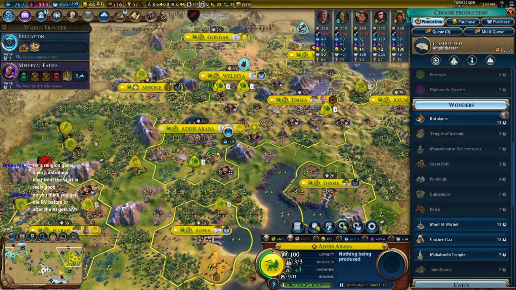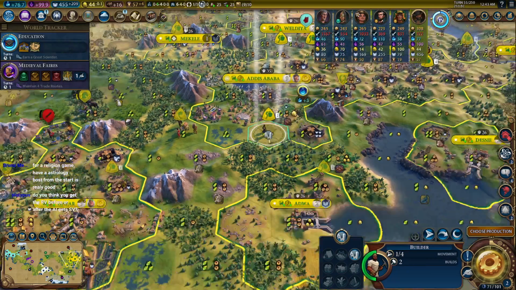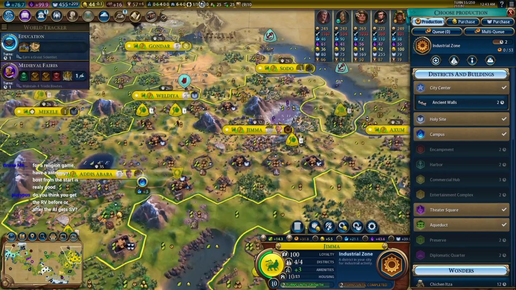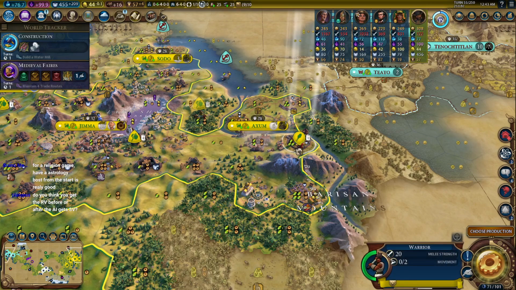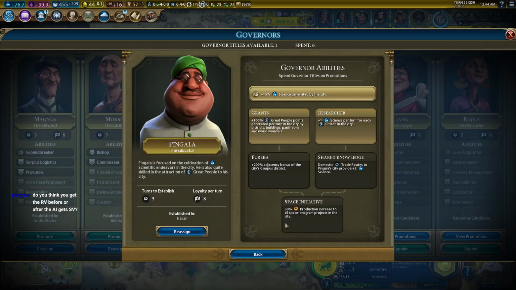We can chop this, do an entertainment complex. This city, let's see. Oh, it's not on a river, though. Yeah, we can't actually boost construction. We don't really have a river, except here, I guess we do. Maybe we can do the watermill. Let's see. Yeah. Let's go for Pingala's promotion.